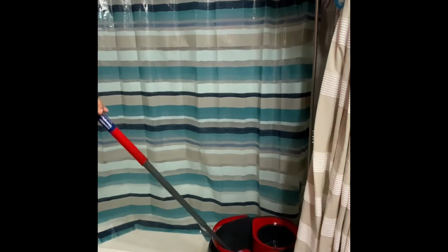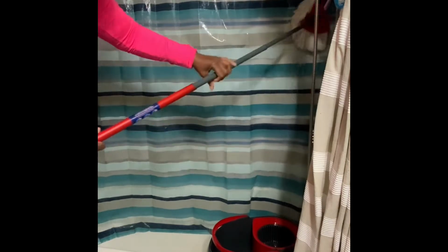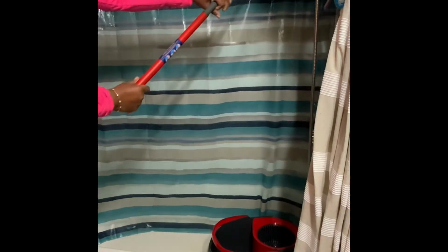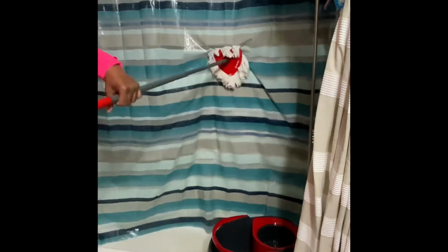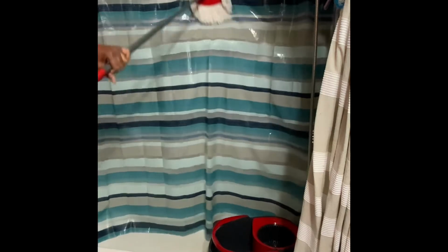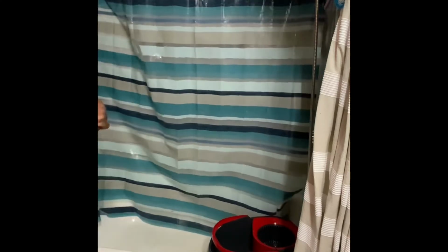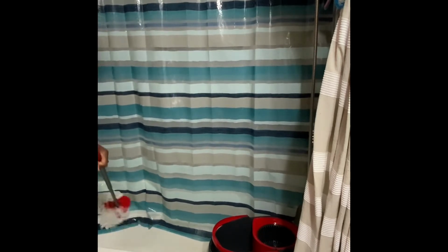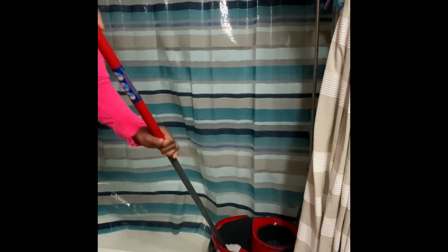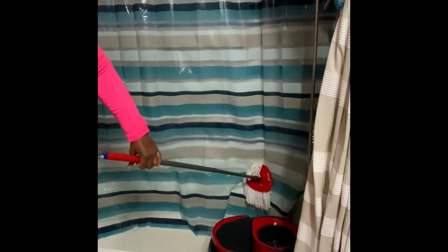Oh my God, guys, if you know anything about that mop, you know we love this mop right here. We love it. It works well for so many different things. The ceiling, the walls, the towels, the tubs, the floors. I even clean the outside of my front refrigerator with it. If you don't have this mop, guys, you need to get this mop. And I'm not promoting this mop by no means, but if you want to make cleaning just a little bit more joyful, a little bit more pleasant, this mop here has helped me so much.